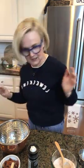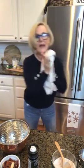So here's the formula for a quiche. Like I said, it's a perfect thing for using leftovers in your refrigerator. You can make this vegetarian too if you're not a meat eater, but I typically use a cup of meat. Today I'm going to use some diced ham, so it's a perfect thing for after Easter to use your leftover ham. And I'm going to use some bacon. So I have about half a cup of diced ham and half a cup of pre-cooked bacon for a cup of meat.